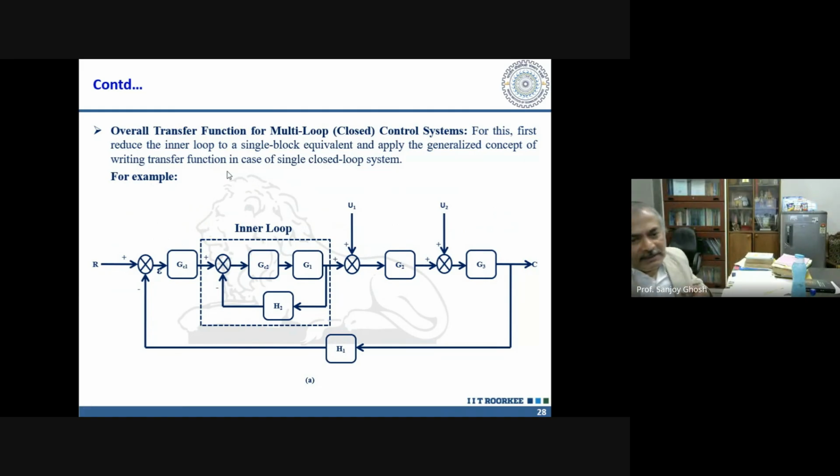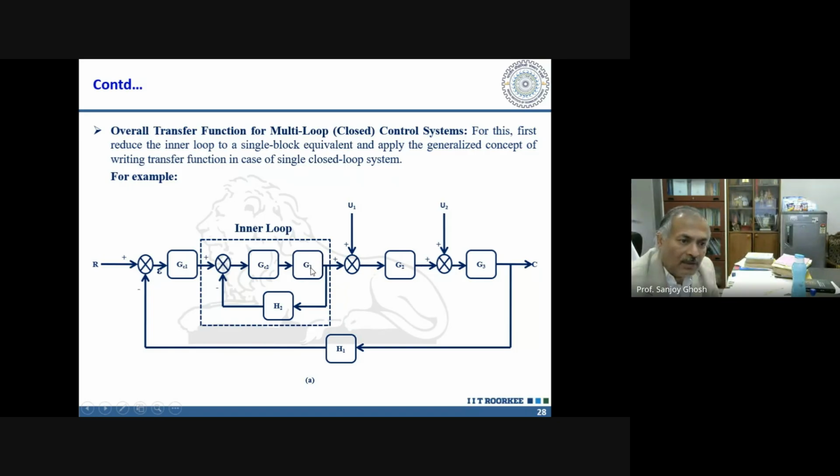Now there can be cascade control also. Now control का अंदर control होता है, right? Say this inner loop is there, and then say there are two disturbances, U1 and U2, and one set point change could be there. And look, GC1 is the controller transfer function of the overall loop. But inside there is another loop, which is again a transfer function. GC2 is the transfer function of the controller inside here.